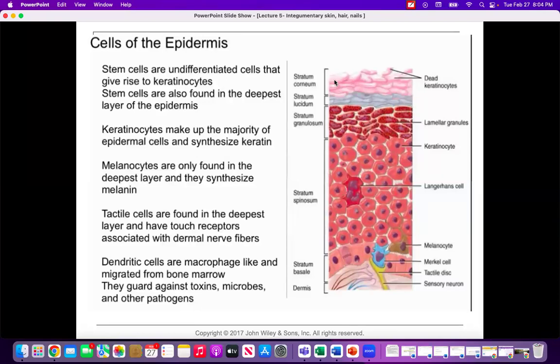And the term psoriasis comes from the word psora. In Greek, psora means itch. So the people that have psoriasis, the skin kind of has the scaly, fishy look on the top where it's silver and flaky, and it can happen in areas like behind the knee, in front of the knee, behind the elbows, behind the scalp, behind the ears.